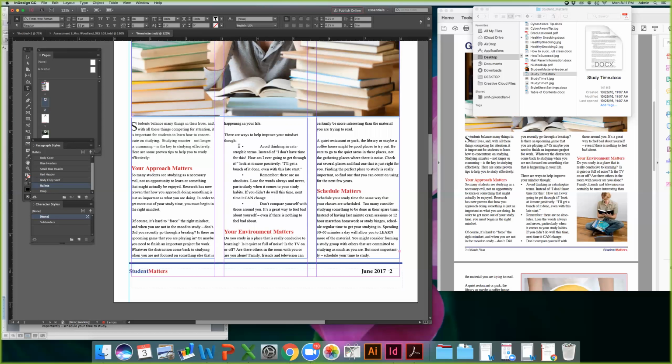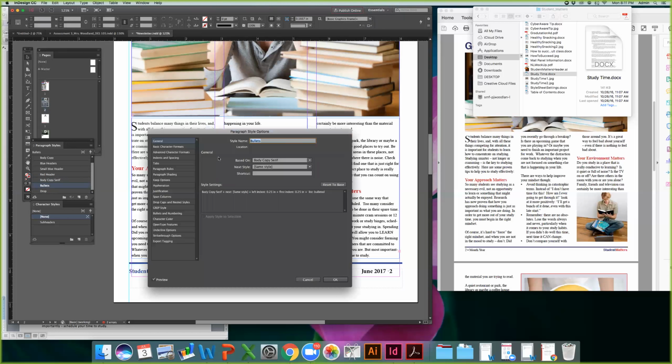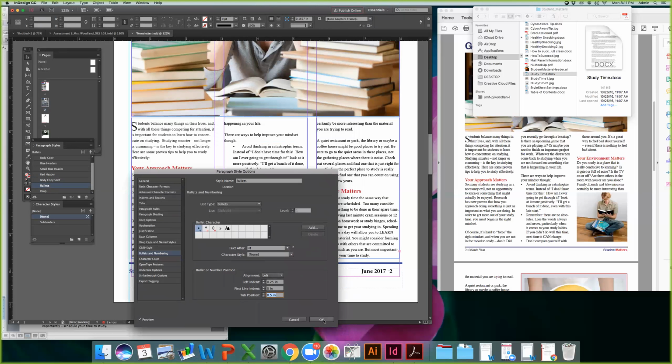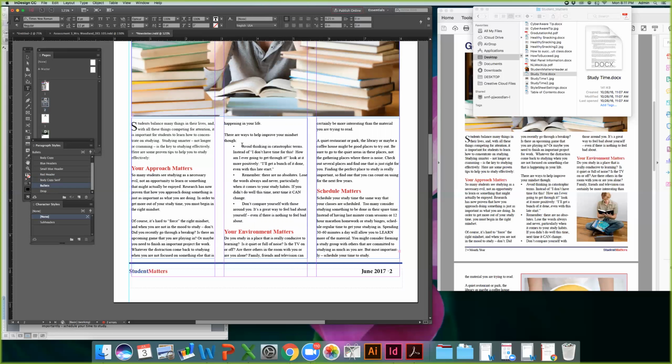It looks like the indent that we put on it needs to be adjusted a little bit too. So we're going to go to bullets and numbering, first line indent. I'm going to take this off because I don't think it's helping anything. Hit OK. There we go. I think 3.75 is a little bit better.